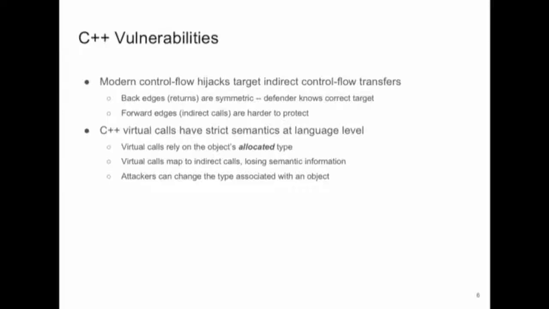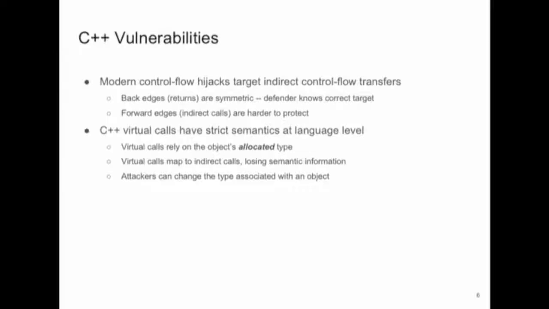So you're using the C function pointer thing. And so the target is being determined at runtime based on some dynamic state. So it's very difficult to know at compile time, say, if you're emitting a defense, what is the correct target. And so it's protecting these forward edges that we're going to focus on here.